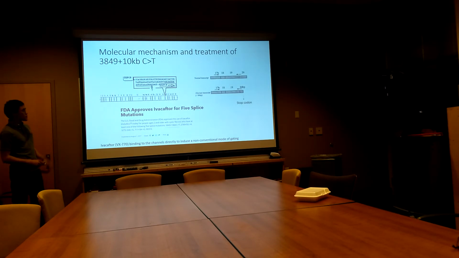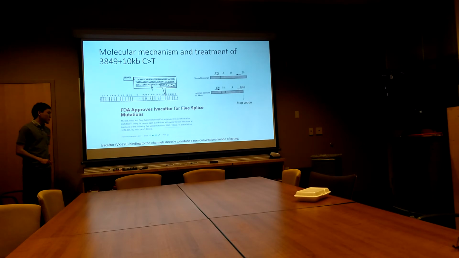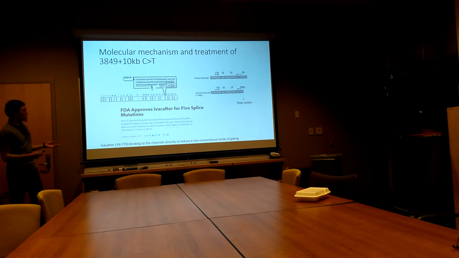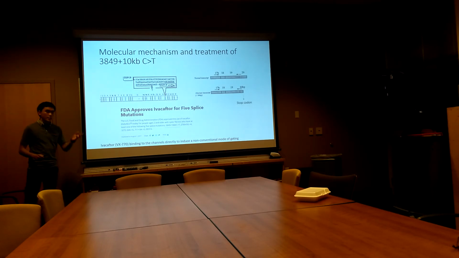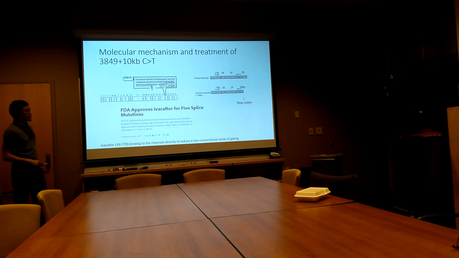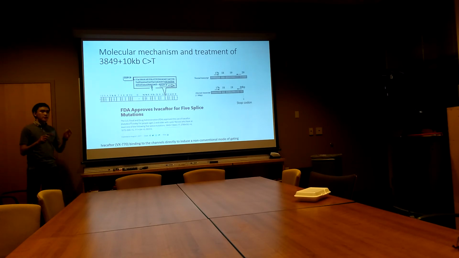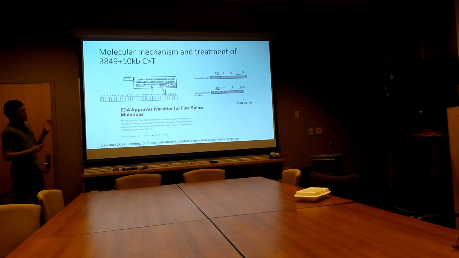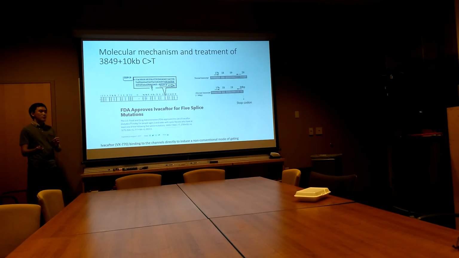The current treatment for this mutation is ivacaftor, which may come to you as somewhat surprising. If you remember previously, ivacaftor is a small molecule that helps the gating mechanism of the CFTR protein. So this is a splicing mutation, why does gating help? Clinical trials have shown that when giving this drug, the existing CFTR protein in the membrane tends to open, compensating for the loss of normal CFTR. But keep in mind that's not addressing the problem. It's more addressing something downstream.